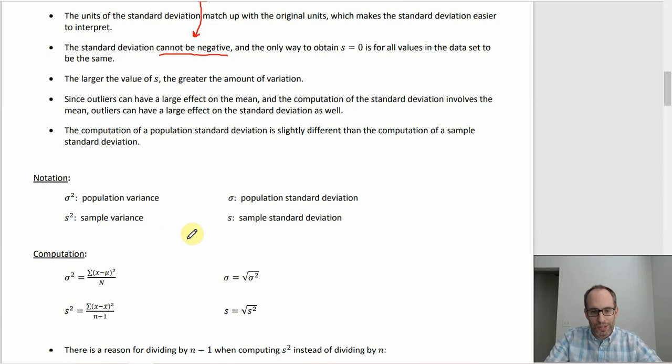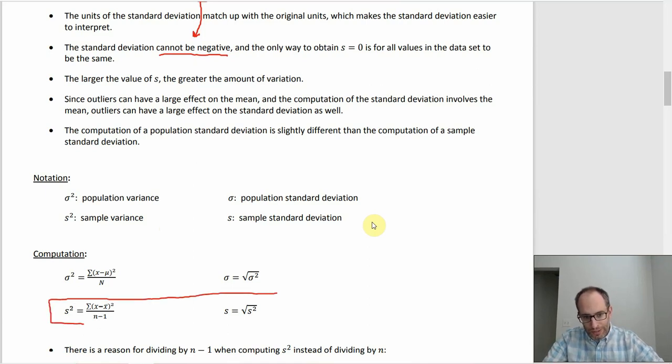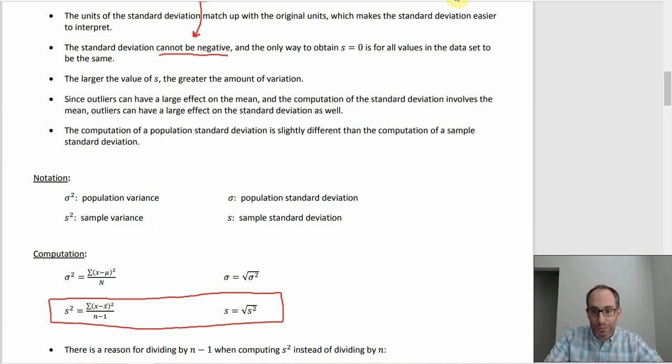We're mostly going to focus on the S squared and the S. We're going to be computing those when we get into the computations. So what we're actually going to need are these right here inside the red box. But notice the difference between the population variance and the sample variance, specifically in the denominator. So there it's a big N, here it's a little n minus 1. So that's weird, right? I guess focus on the little n minus 1 mostly because that's the one that we're actually going to do. But the numerators are effectively the same.